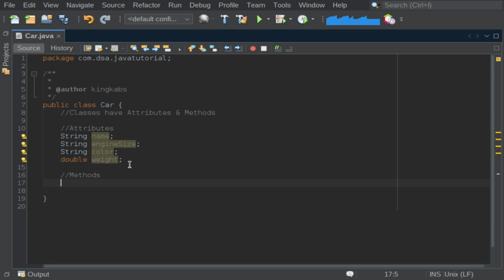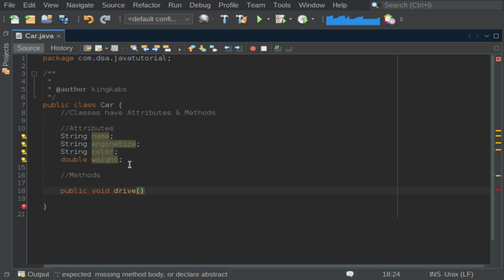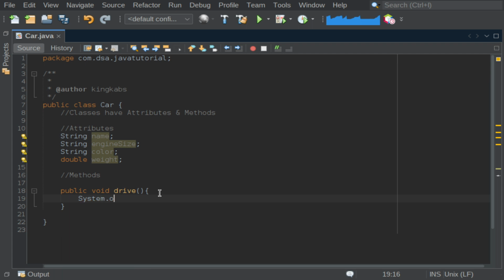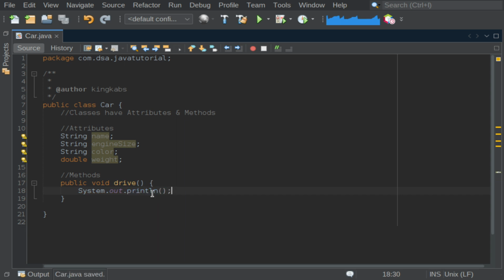Let's define a method called drive. So we are going to have public void drive. Of course, by now I know you are already very familiar with the syntax for writing methods. So let's define a method for getting our car to drive. What do we want to say?